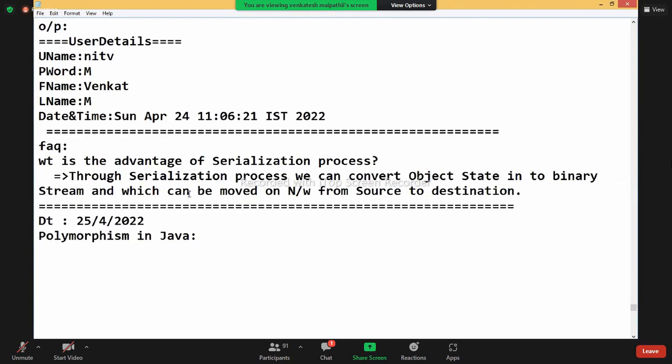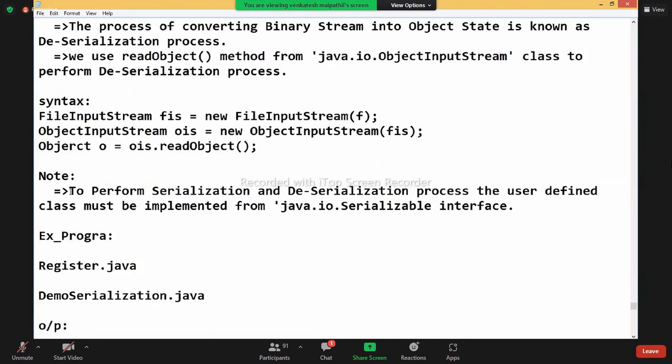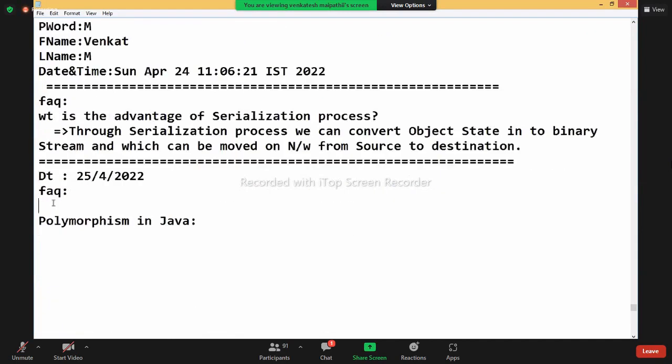Yesterday, we used one interface known as Serializable. Yes or no? In the process, I made a statement: to perform serialization and deserialization process, the user-defined class must implement the java.io.Serializable interface. So here, define Serializable interface.